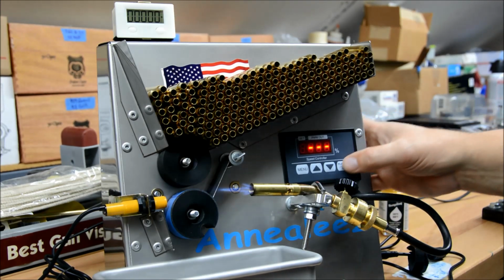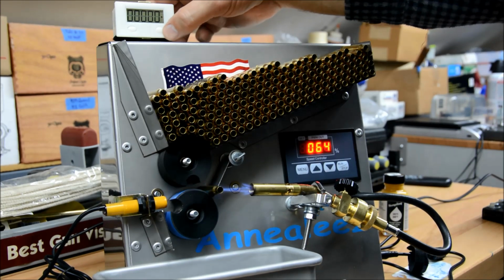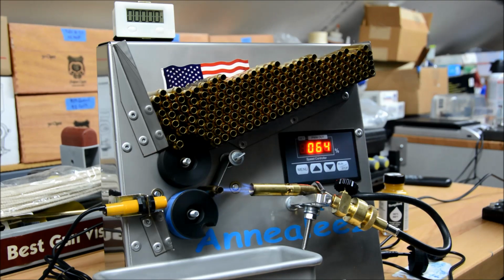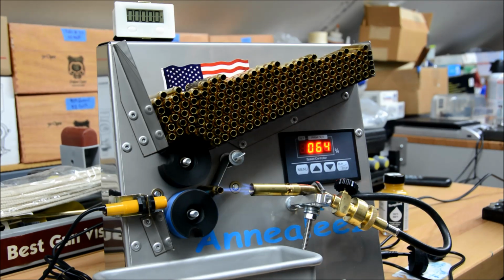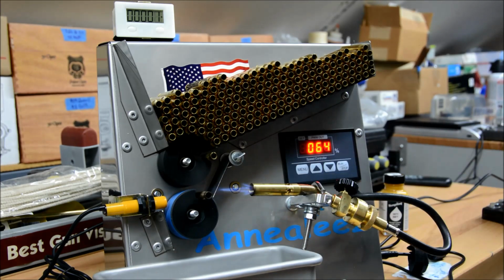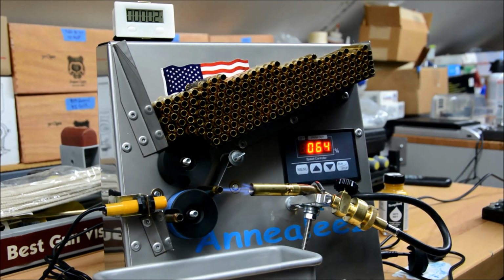So let's get going. Set that at zero right there. So that'll be our first case. You'll see a line on the wheel perhaps there. I marked where the magnet is so you can keep track when you set your zero counter.